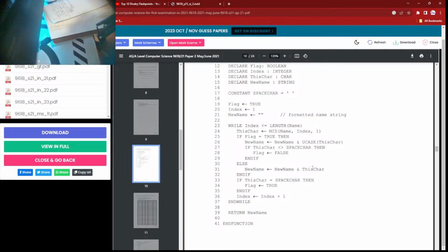So first thing we just say is, let's say our first character is a space already, so we would have our flag to be true. So when flag is true, then you would get if this char is equals to space char. Oh, sorry, we just need to move one line. So we don't want to include it into our here. So we will have to move it somewhere here.